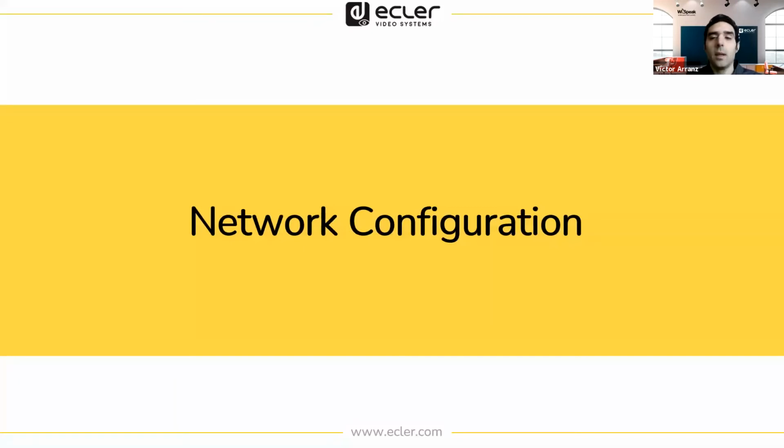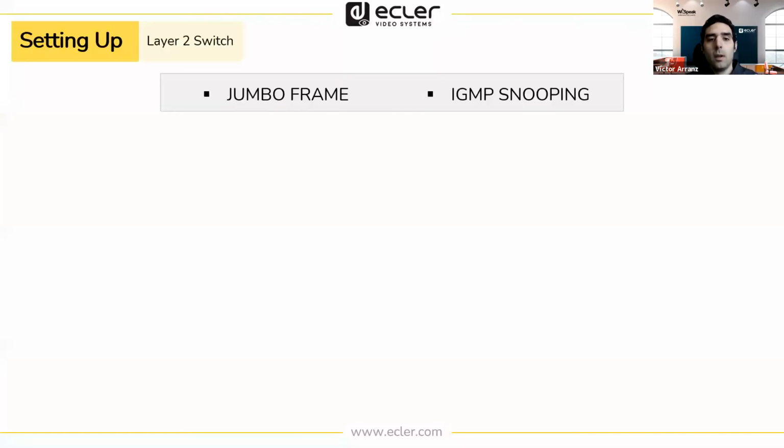Maybe it's a big building. There are several stages, several layers of this network, and you will need to contact the IT department and ask them. But for those situations where you have your central node, your central switch, and you can access it, it's useful to know those two recommendations I'm going to show you now.